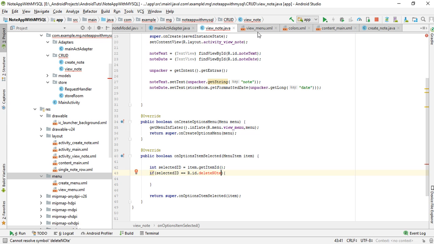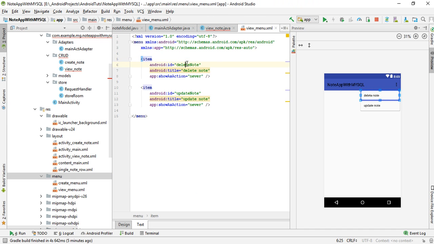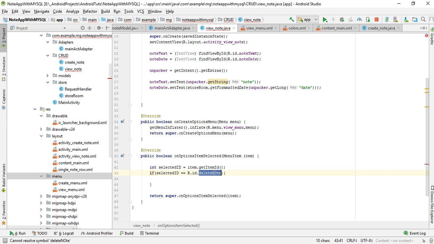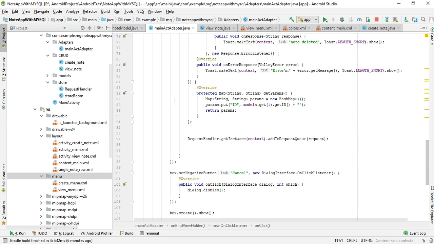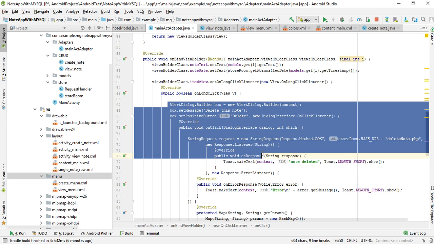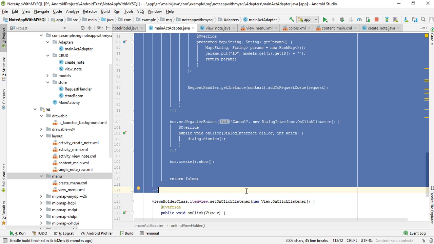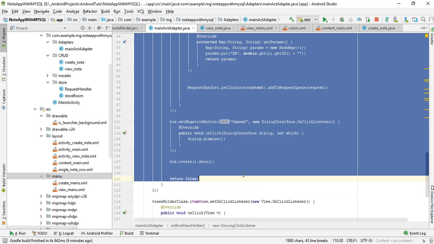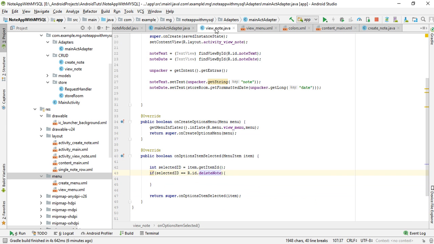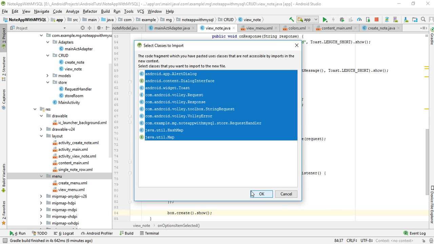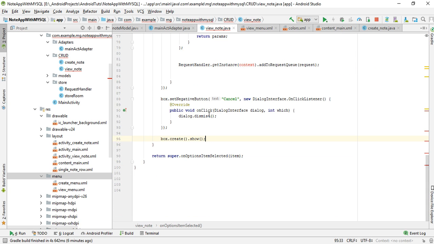Okay, where is view menu? This is not present within the IDs, so we have to put them. If the ID is delete, then we have to use the same piece of code there as well. So we just need to use this code for when the user clicks on the deletion button.